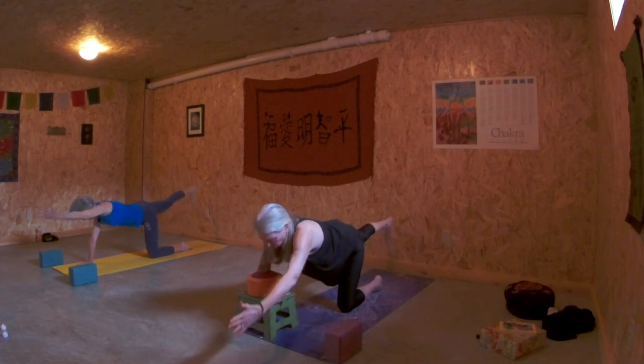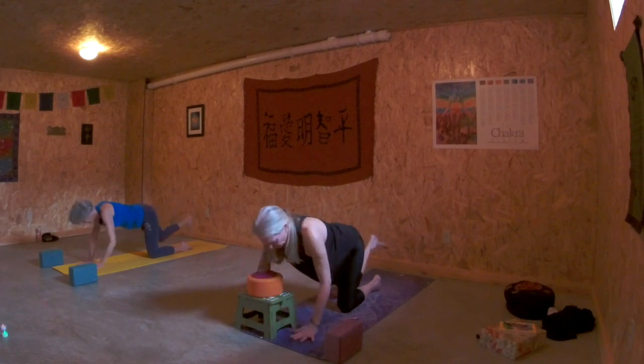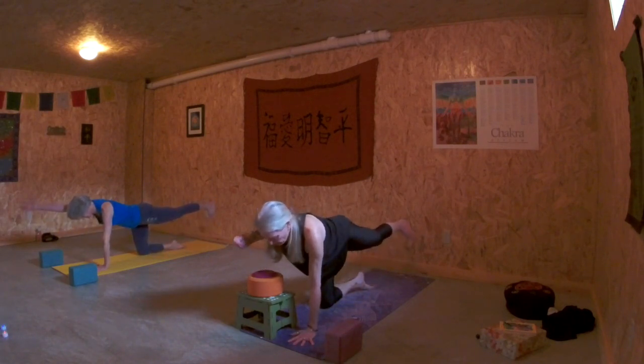Now reach and hold. Let's just give that leg a little pulse. Lift, lift, lift, lift. And then lower everything down. Squaring it up. Let's do the other side. Right arm, left leg, reach out.